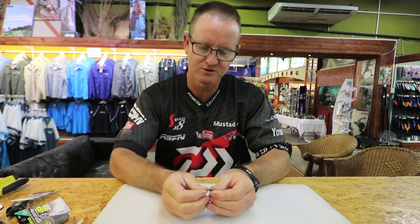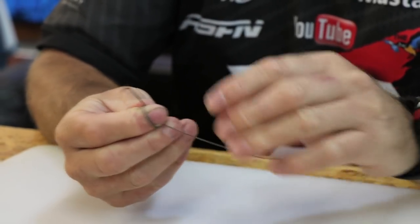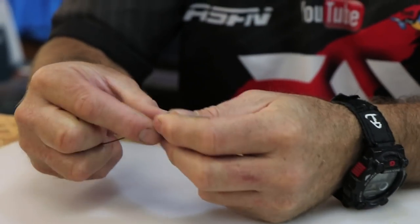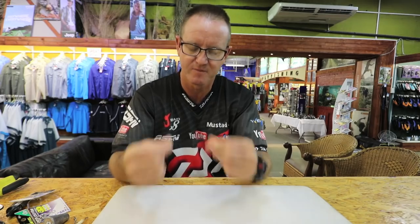Okay, so all we do is go through the eye of the swivel, take it around once, twice around, forming a figure of 8. That's what's nice about this wire. It's like working with nylon, basically. It's nice, it's soft, it's very supple. Okay, so there's your figure of 8.